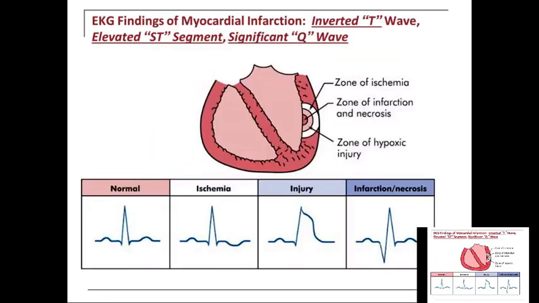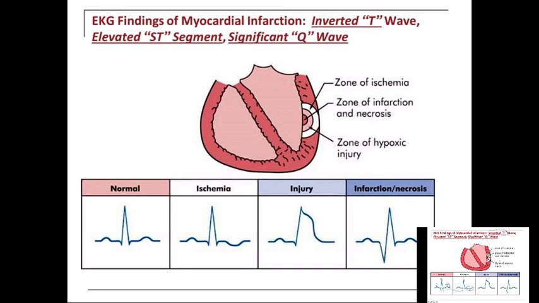Now, if there's any type of abnormal findings, if you look on the left there, here's your P, Q, R, S, T wave. When you start to see problems, look at this T, and let's compare it to this T here. So you see you have an inverted T wave.